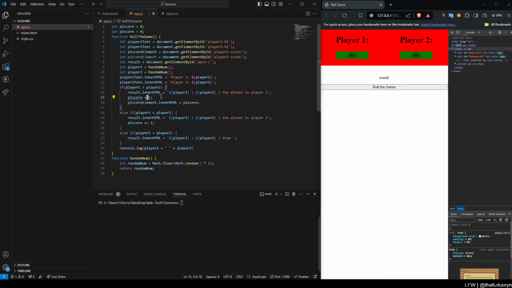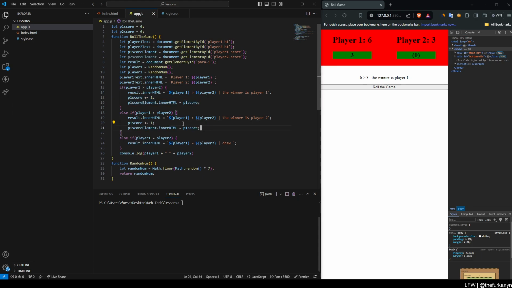Maybe this. Draw, player 2, player 1 again, player 2, player 1 again. Okay, this is just good. We're just going to do the same thing right here. P2 score element innerHTML P2 score.